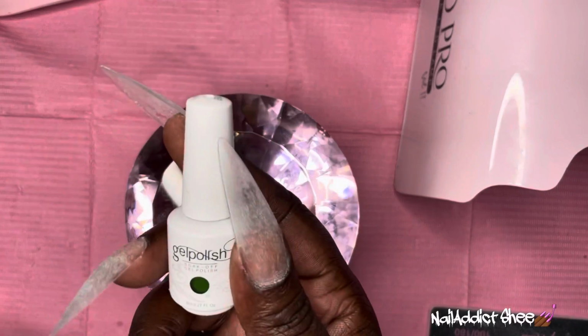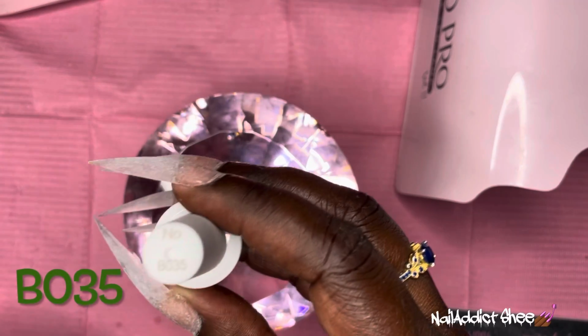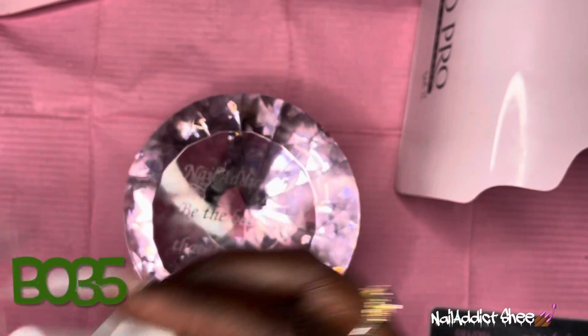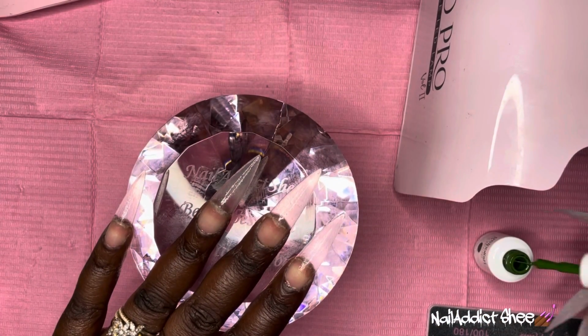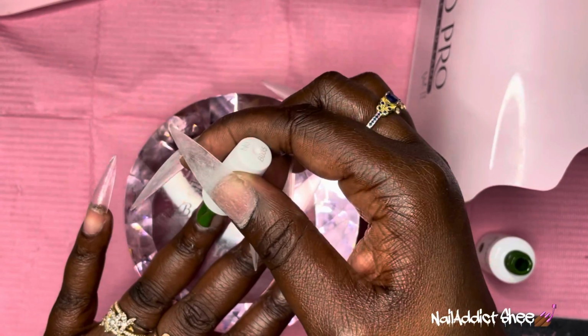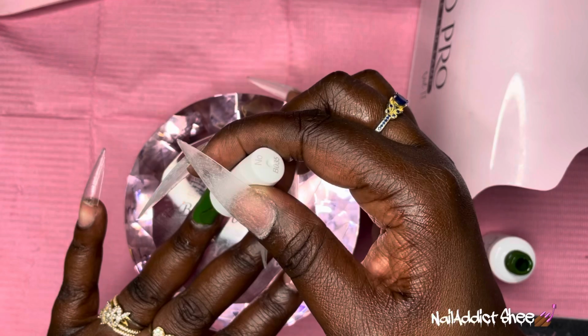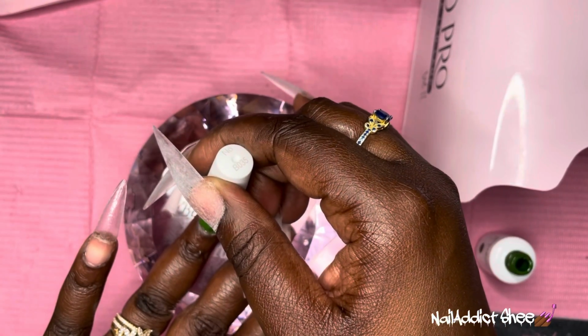So the first color I'm going in with is this green from V Shine. It's a kit I did review before. B035 is the number of this color. And I'm going to take this and just apply that to the ring finger. And this color is so pigmented. It's so smooth and creamy. I do love these polishes a lot.